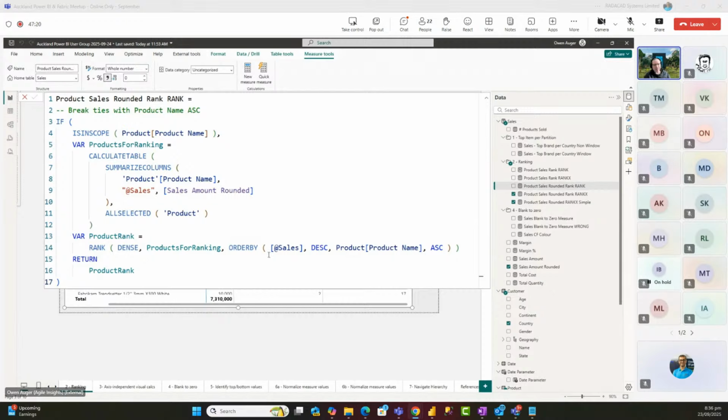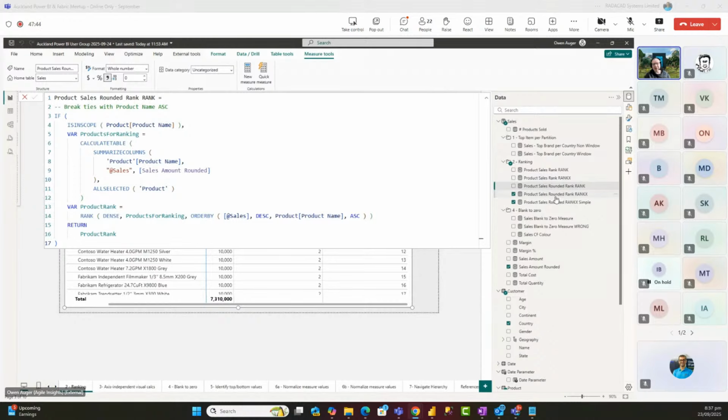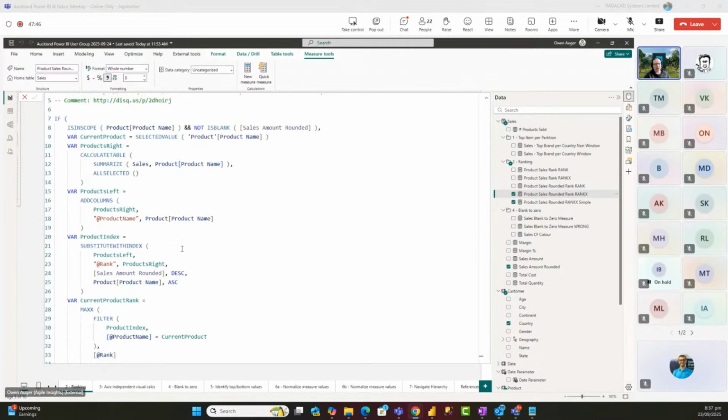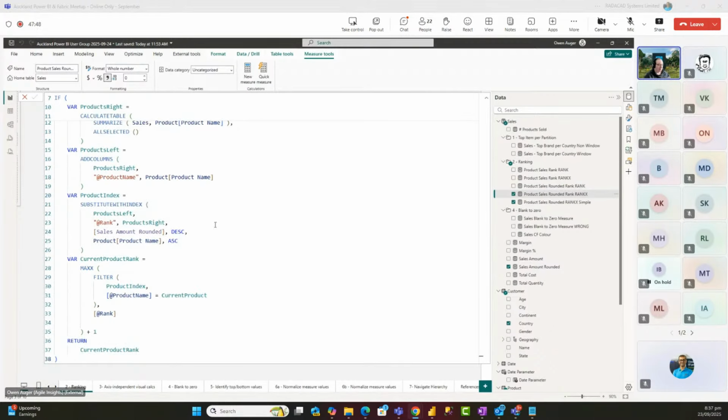So we're ordering by sales descending and product ascending. And we could add more, if we had more fields in the visual and we needed to construct a more complex set of fields to order by, we could do that. So this is much more elegant, it's much briefer than the RANKX version that needed all this intermediate calculation and won't perform that well.